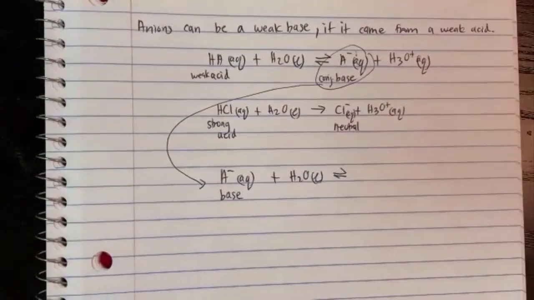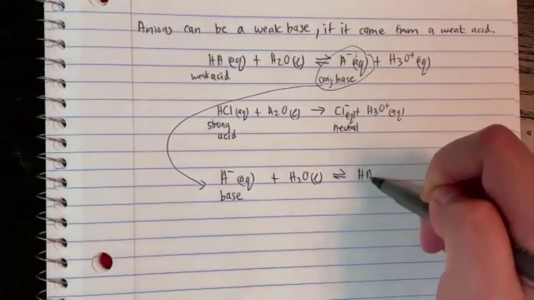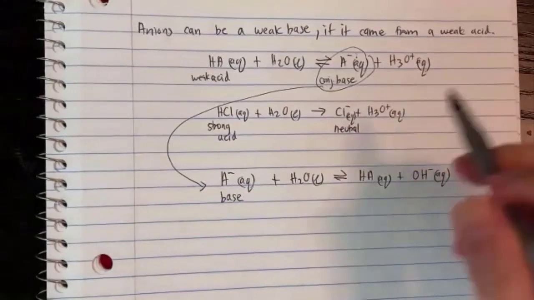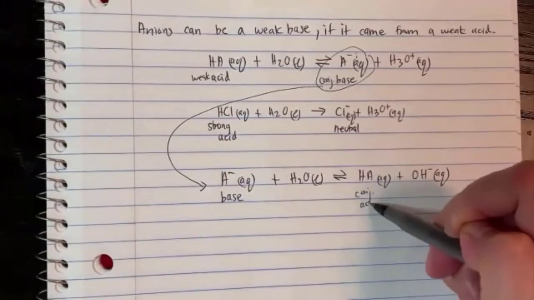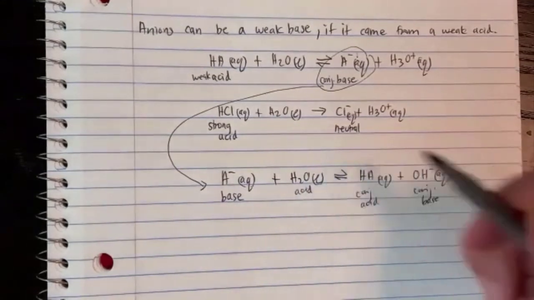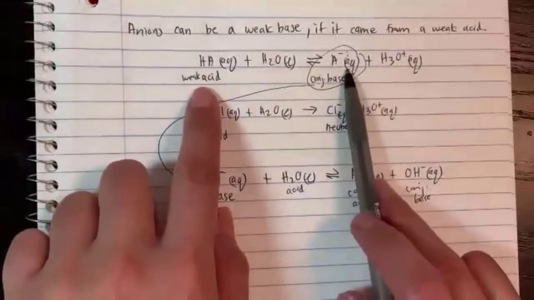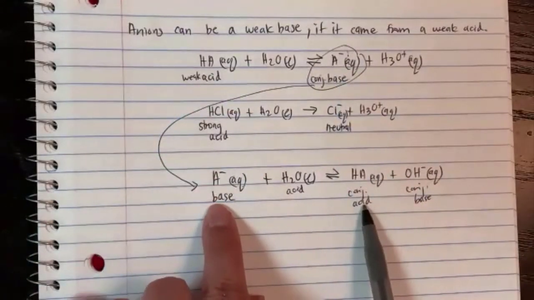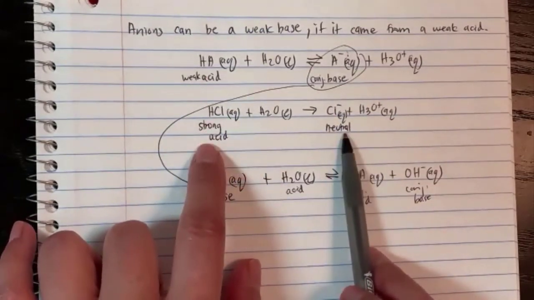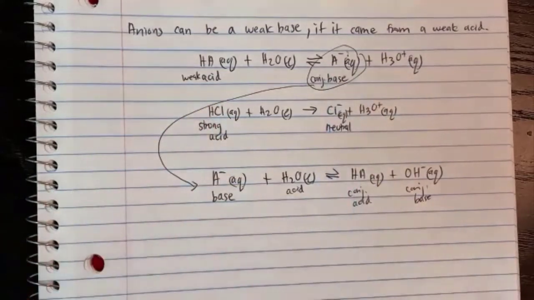So this becomes basically a basic equation, but we started with an ion, and then you add the proton, you get HA plus OH. Because this is the conjugate acid, remember? And this is the conjugate base. They're paired with water as an acid. So basically you can see how when it's a weak acid, the ion that comes from it can have basic properties. If it's a strong acid, the ion that comes from it is neutral. That's why we say chloride is neutral, and anything that came from weak stuff can have basic properties.